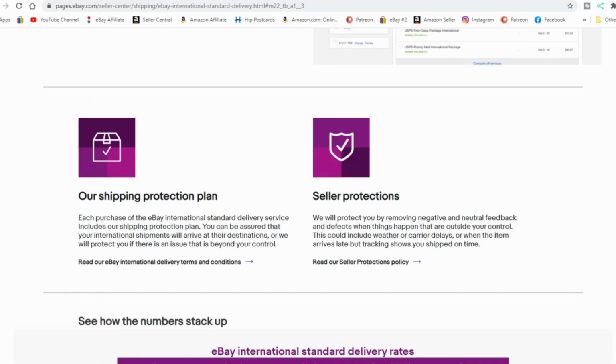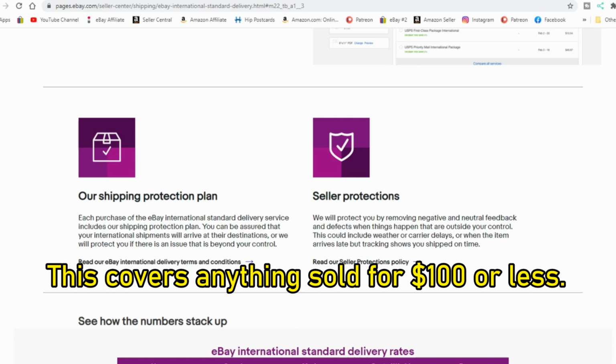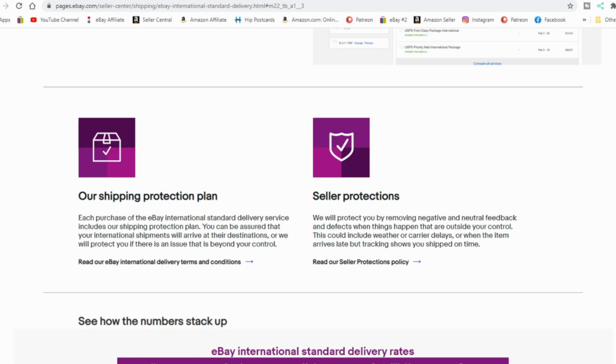Now, why would you want to use this over First Class International? With First Class International, anytime during that delivery, if something happens, it could be your expense. You would lose your money if, say, it's damaged in delivery and you don't have insurance or anything like that. It's your problem. If the tracking doesn't continue and it never shows it was delivered, it could have still been delivered. The other country it goes to may just not have scanned it. But if eBay takes over through the international option here, the minute it gets to eBay in Kentucky, you're covered from any issues with the delivery from that point on, or delays in delivery or anything along that line. You're not protected, obviously, if it wasn't as described. So no matter what you're doing, that's always going to be an option on there.